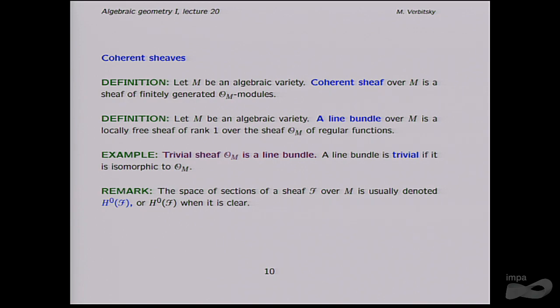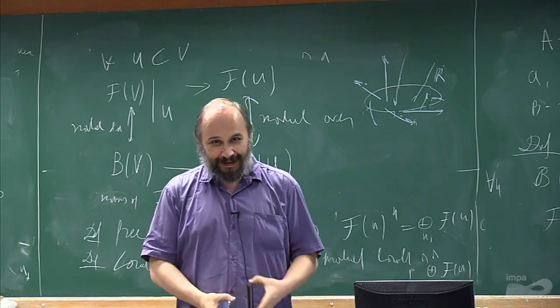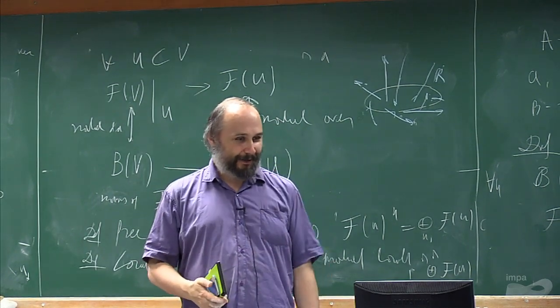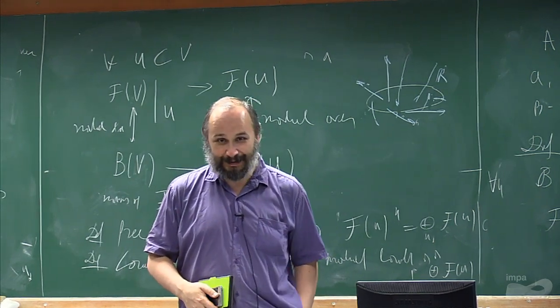Okay, I'm out of time. So next time we shall see more examples, like Veronese maps, a Grassmannian variety, and more examples until we are sick of it, and then we shall go on with the coherent sheaves again.